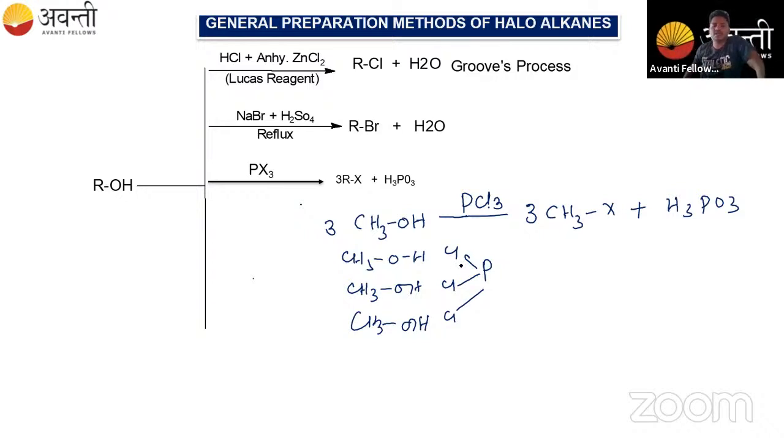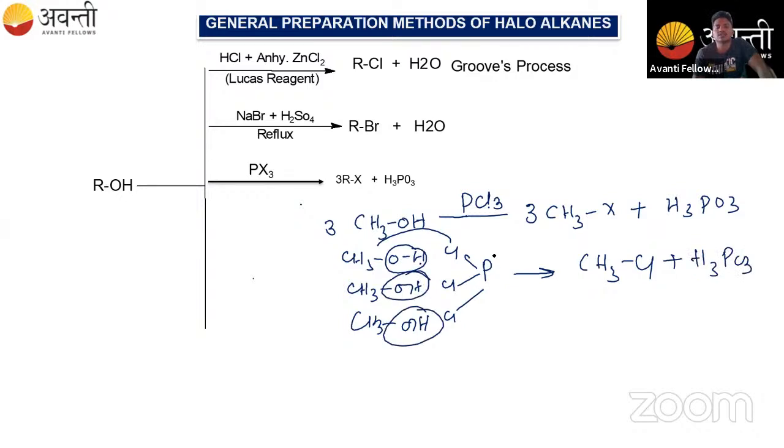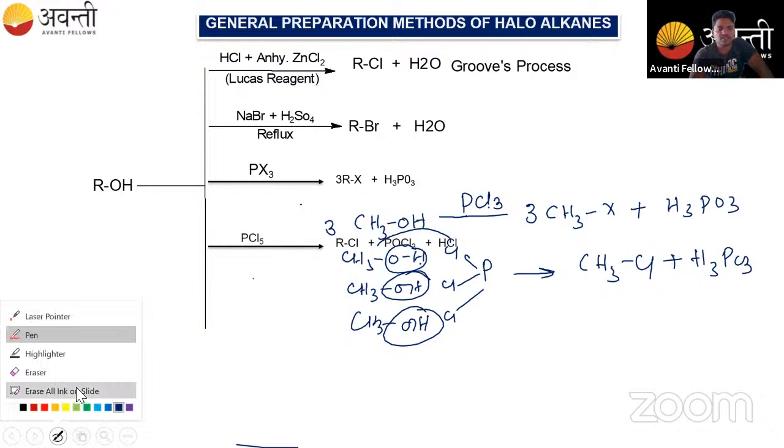You can see from here, in this particular case 3 chlorines are there, in PCl3. What is going to happen here? These chlorines will replace the OH. So you are going to get CH3Cl, 1, 2, 3, and 3 hydrogens and phosphorus are there, so you are going to get H3PO3. You can see 3 hydrogens and 3 oxygens are there. Nothing much is important here; I think you already know this from your classroom.